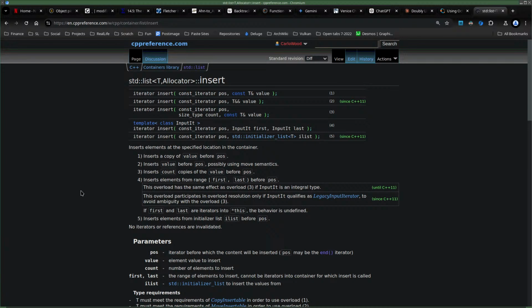I thought I implemented insert in terms of emplace back. And you can use this one.